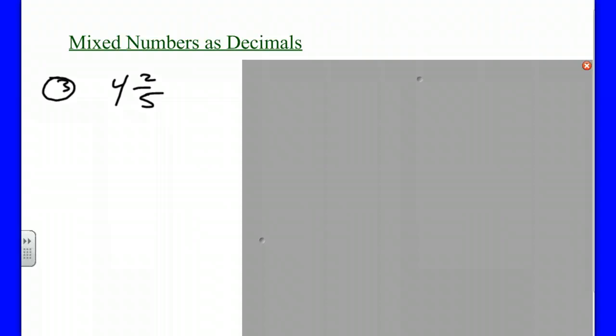Okay? How are we going to write a mixed number as a decimal? Emily? You change it into an improper fraction. You could do that. You could change it to an improper fraction and divide, but what is the part of this number that will be a decimal part? With the dog, you just divide 2 and 5. Right, right. So we know that we have 4 as a whole number here. It's 4, and we're going to end up with 4 point something. We've got to change the 2/5 into its decimal equivalent.